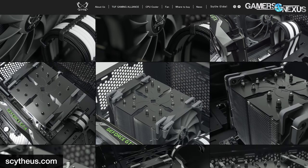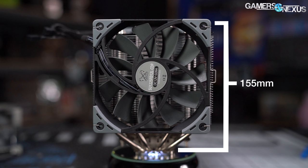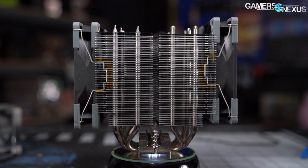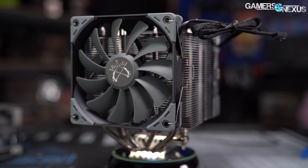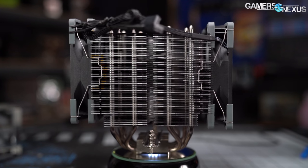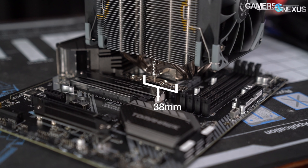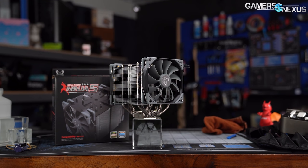Time to talk product mechanics. The cooler is about 155mm tall, limiting clearance in some mid-tower cases. It's 137 by 182mm counting the fans and fin stack. The section of heatsink in the keep-out zone for memory runs at 55mm height, allowing clearance for nearly all memory. The fan can be adjusted upward on the fin stack to clear RAM. Length from the front of the cold plate to the front of the fan is 72mm.